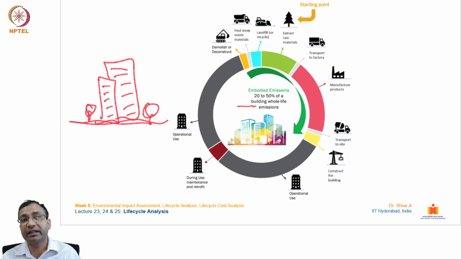A normal building's lifetime ranges from 30 to 120 years, depending upon the application and the strength of the materials used in the construction of that building. After this extensive period of time, it goes to the end of life, and before that it keeps on carrying out maintenance, retrofitting and other repair activities. Then the operation stage ends, and it goes for demolition or deconstruction.